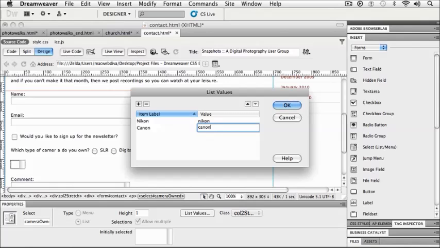Now the value may not be the same thing as the item name. If I were Baskin Robbins and I had my 31 flavors, for instance, I bet that Rocky Road probably isn't in their code actually Rocky Road. I'm sure it has some number value to it, so that's what would need to be sent back.